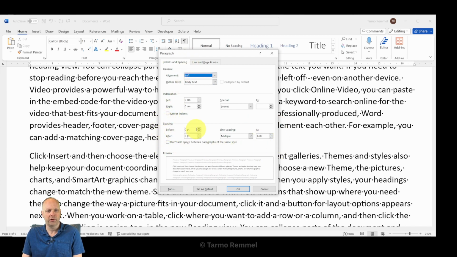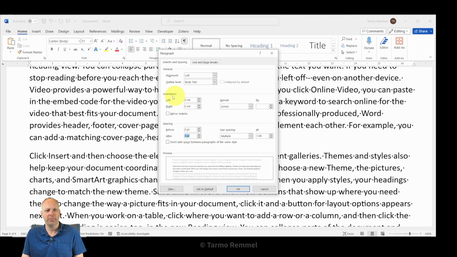And currently we see that there are no automatic spaces added before each paragraph, but there's 8 points of spacing after each paragraph. So when we are typing and we hit enter or return to start a new paragraph, it automatically adds 8 points of space before it starts the next paragraph. We can go here and hit the down arrow and set that to 0. We could simply highlight this number and hit 0 on our keyboard as well. But the whole idea here is to remove that automatic space inclusion when we're typing.